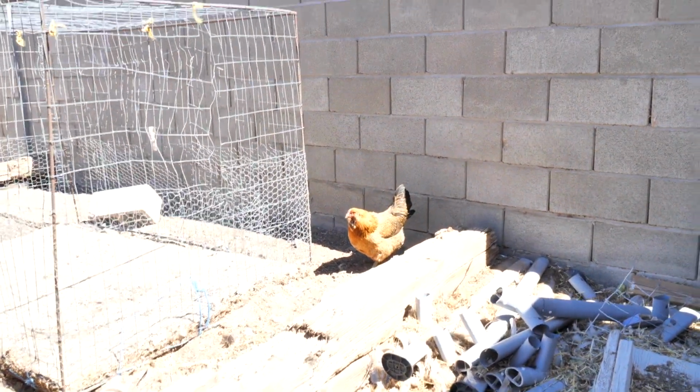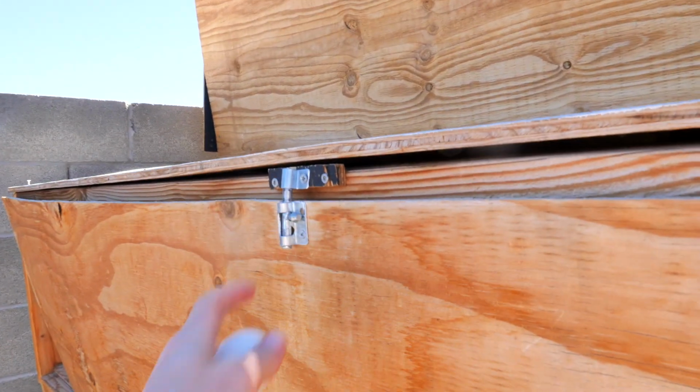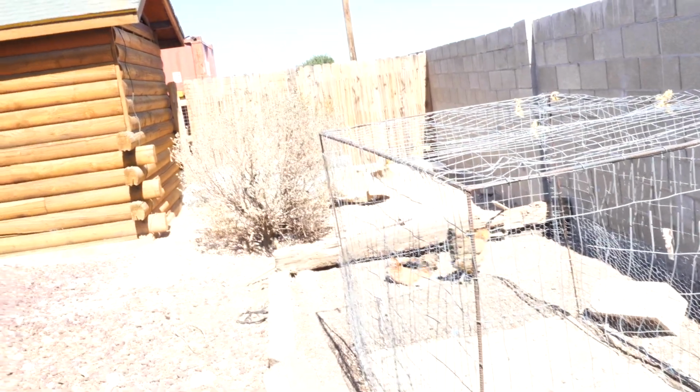Where's yours at? Where'd you hide them? They're supposed to hide them in here. This is what I made for them. And then you just unlock this thing, and the eggs are all supposed to be in one spot, ideally, but that never happens anymore. These guys put them all over the place. Look, they're literally laying one way over here in the dirt.